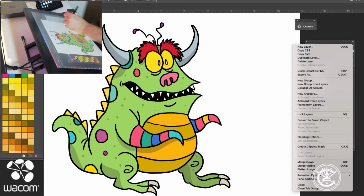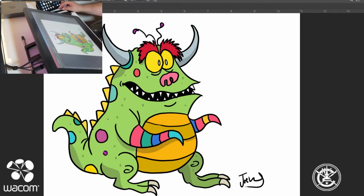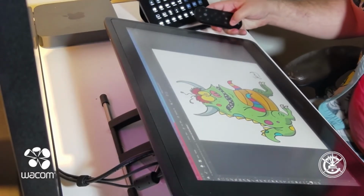And then I flatten that layer. And then as I tell all my students, sign your name, take pride in your work. There is our little monster character. That's basically how I work. That's my process. Everybody works a little bit differently.